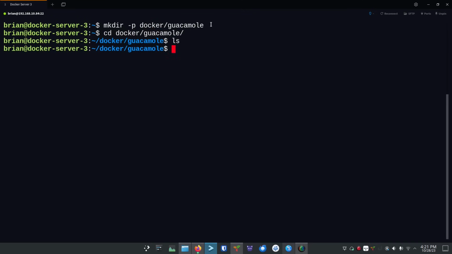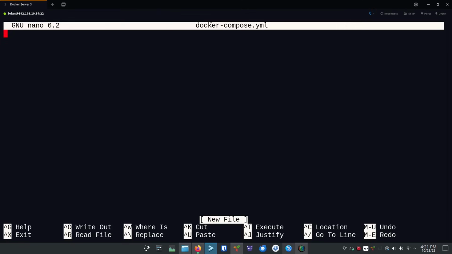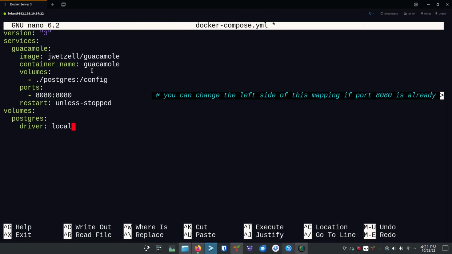So we're going to create a Docker Compose file, nano docker-compose.yml. Now I use the nano editor. You can use Vi, Vim, Emacs, whatever makes you happy. Feel free to use that, but nano is simple. It's built into most systems, so I just use that one. I'm going to copy and paste this file right here. So I'm going to do a copy, and I'm just going to paste it in right here.